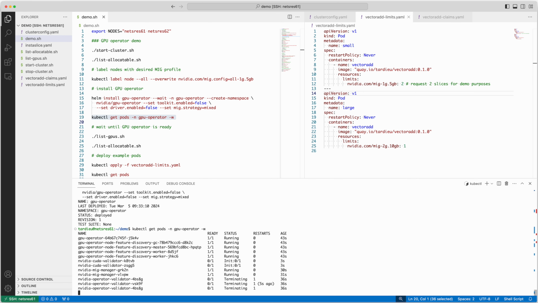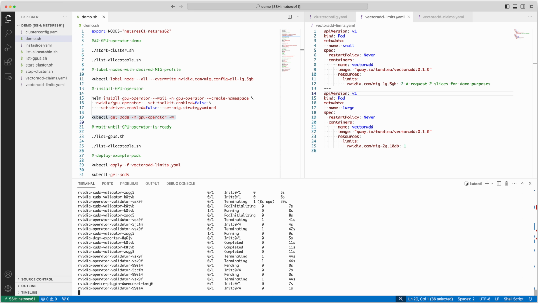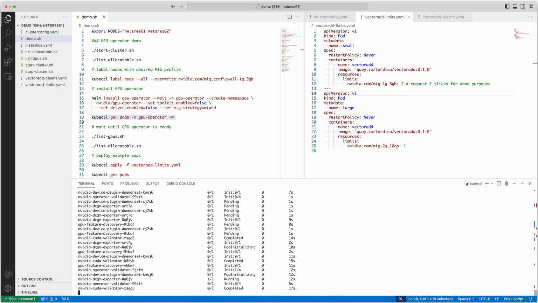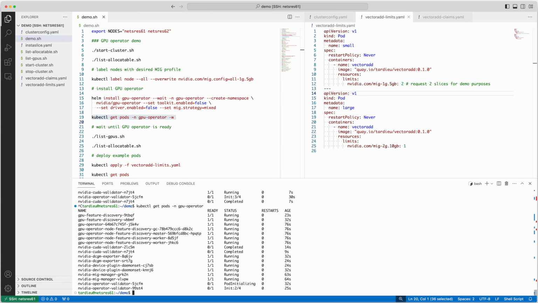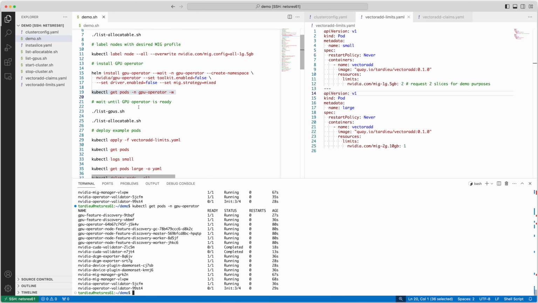So let's look at the state of the operator. The operator is starting. It's actually taking quite a while, in particular because the operator starts twice in this configuration: it starts first ignoring the configuration I specify, and then realizes I've asked my GPUs to be prepared in a certain way, and so it's going to implement that. It's still initializing, and hopefully within a minute or 2 it will complete. Almost there. It's only the validator that doesn't run, so we can move on.